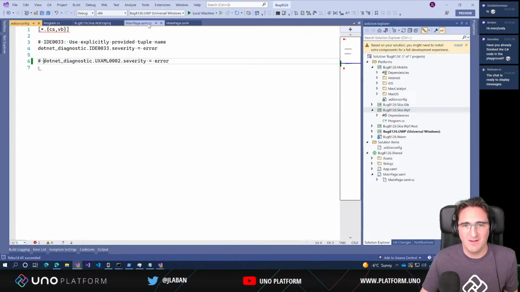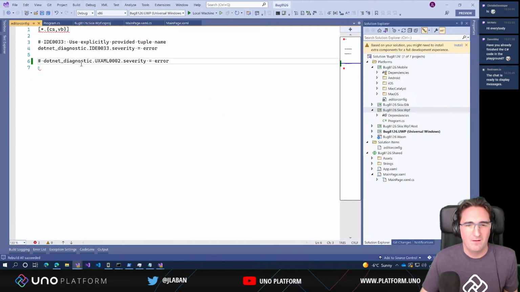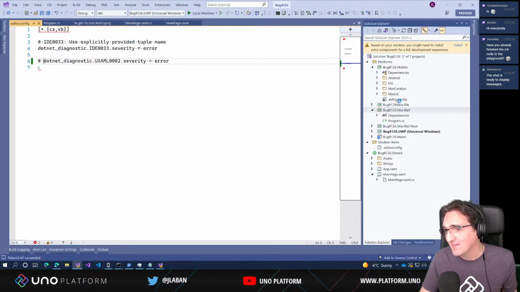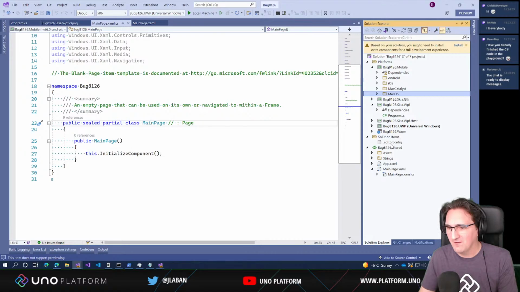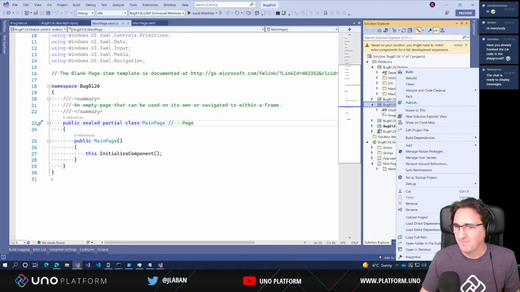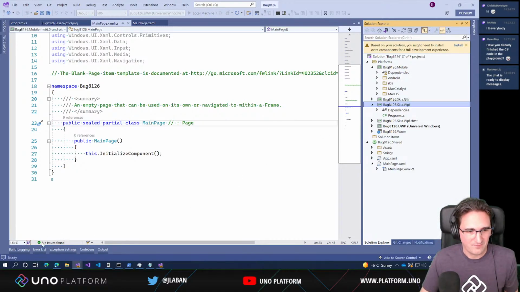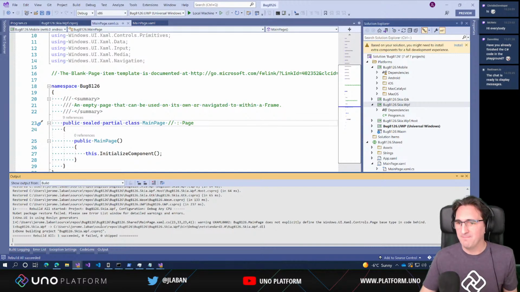Okay, so that's interesting. Now it's doing it every time. So could it be because there's an editor config file? Starting to be curious there. So let's say I remove the editor config file completely. Still there.